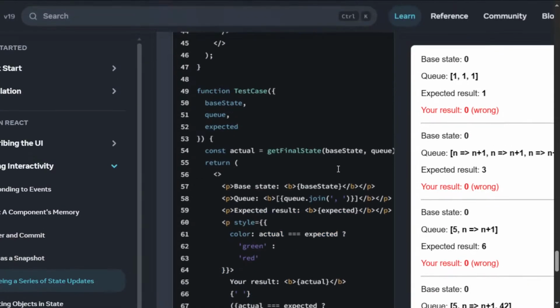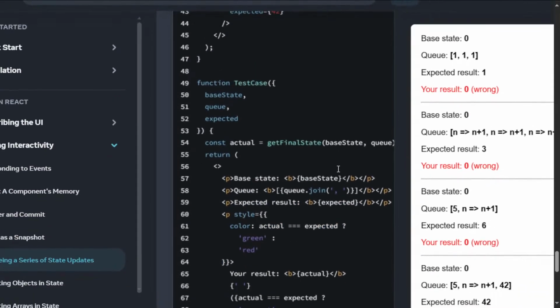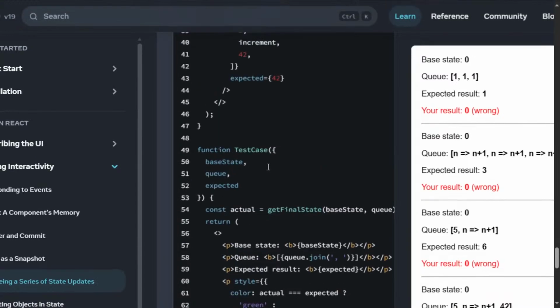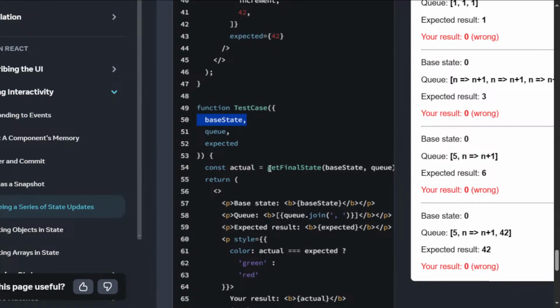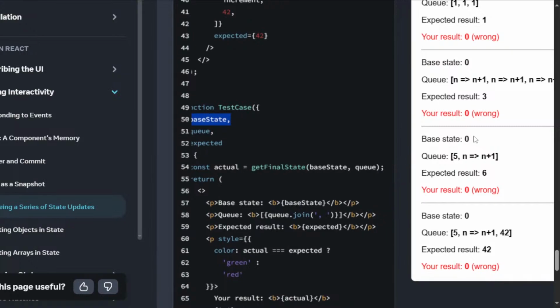So guys, we have to create it in that way. We are required to create one state. Actually, what I'm getting here in the final result, I have a base state and the queue. I have to take the base state and the queue.